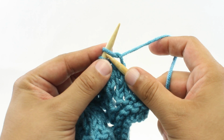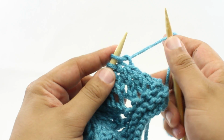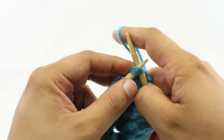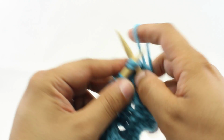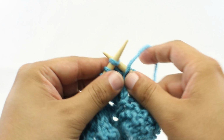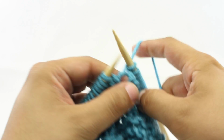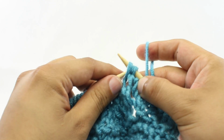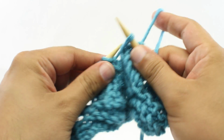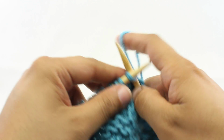Row 11. Again, we're going to be repeating what we've done in the odd number rows 5, 7, and 9, and we'll begin by knitting 1, and then we'll start our repeat by knitting 2 together. Then we'll do that again, knit 2 together, yarn over and knit 1, yarn over, knit 1, yarn over, knit 1, then we'll yarn over and slip, slip, knit, and then we are going to do another slip, slip, knit, and we'll finish up our repeat by knitting 1.